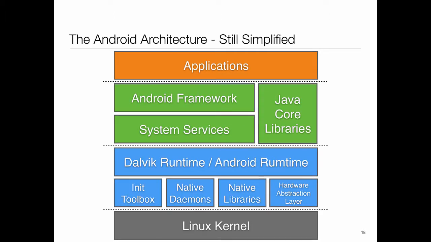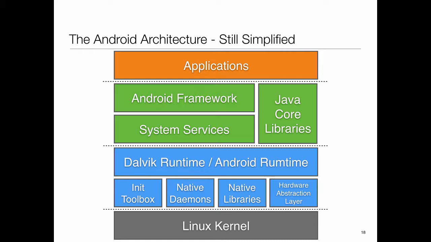And if you want more details about the layers in between, which are the Android framework and the Android system: as we mentioned, there is the Linux kernel, and on top of it there is a hardware abstraction layer, which has device drivers. And there are some native libraries which are developed in C++ for efficiency. There used to be what's called the Dalvik runtime, which is the virtual machine that runs Android applications. But in recent versions, it has been replaced by what's called Android runtime, or ART. And on top of that, there are some libraries developed mainly in Java in order to make it easier for application developers to communicate with the underlying hardware.